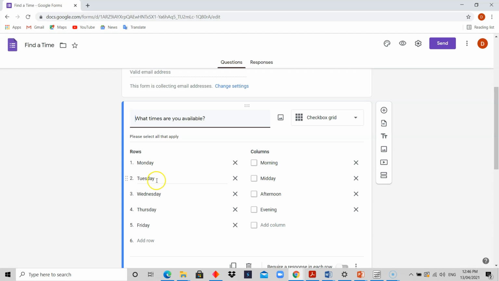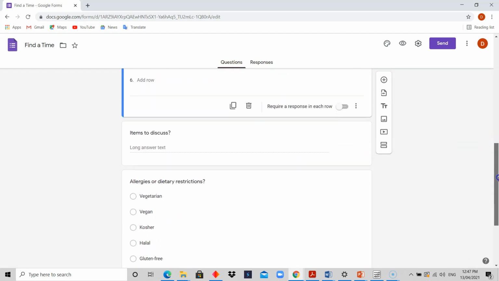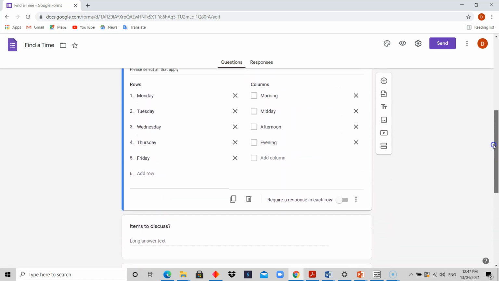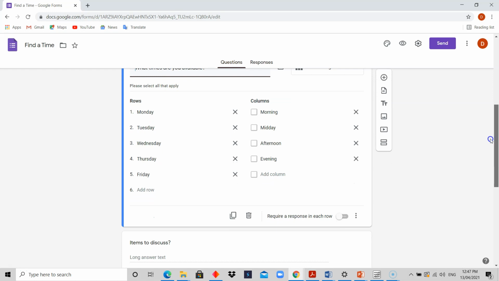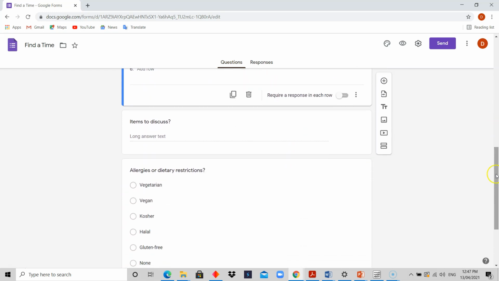So where you have the rows, can you see this? You have Monday, Tuesday, Wednesday, Thursday, Friday there. So you could create another row. But for the columns, the column headings are the ones you're looking at here. So definitely checkboxes will now be created under them. Do you now understand? So maybe we're going to do something related to that too when we're working, for you to understand how everything works. I hope you're getting it now. So this is a checkbox grid that you have just seen now.